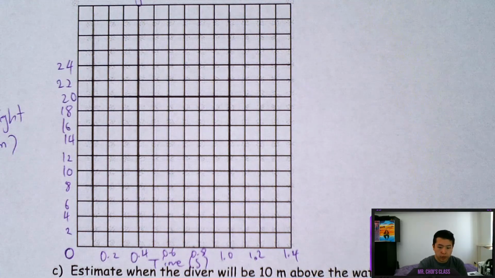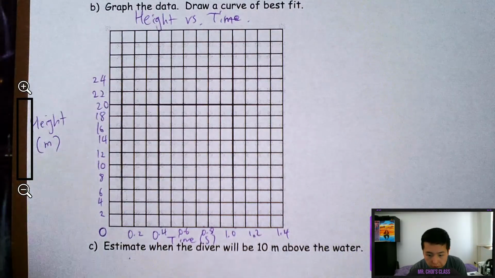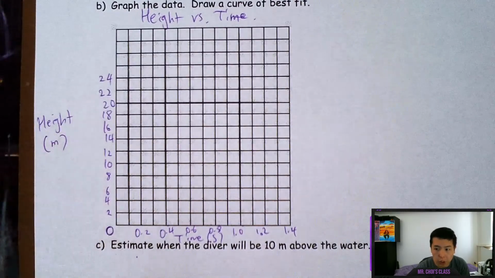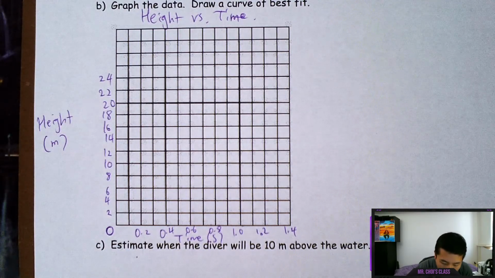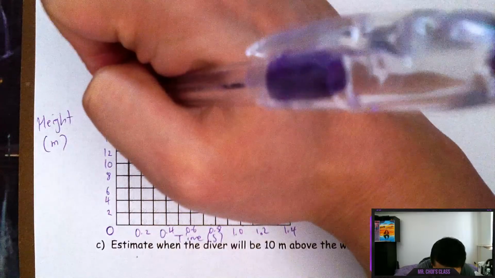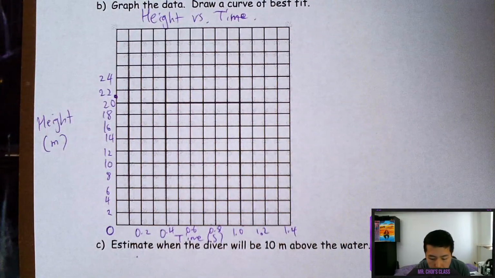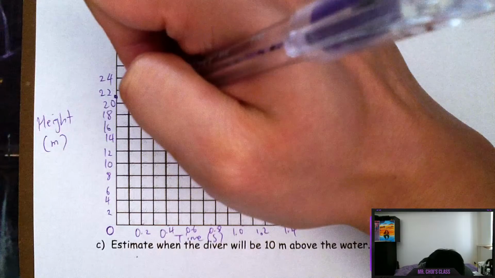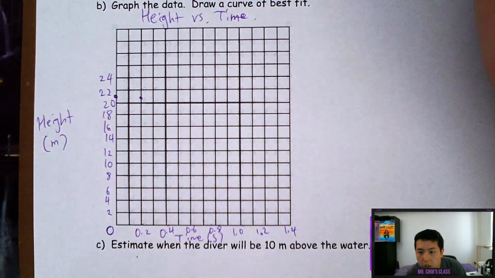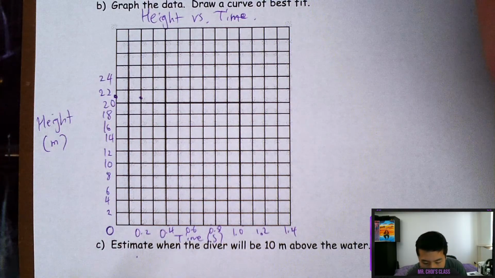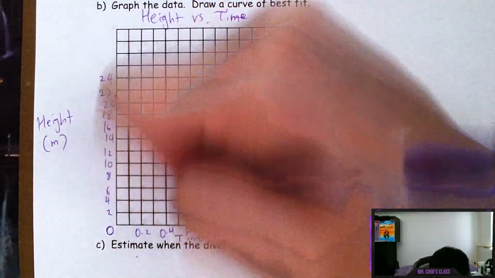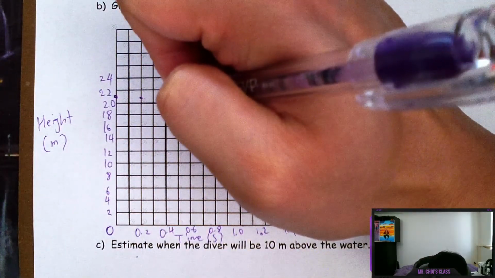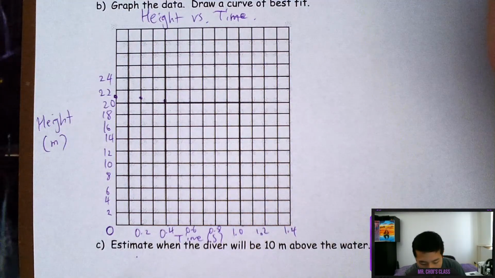All right. Hopefully you finished plotting. So let's go over. Our first point is 0, 21. So 0 on the x, 21 on the y, which is up here. Our next point is 0.2 and 20.7. So that should be pretty close to my previous point, a little bit lower like that. Next point is 0.4, 20.2. So that will be closer to the 20 line now, like that.